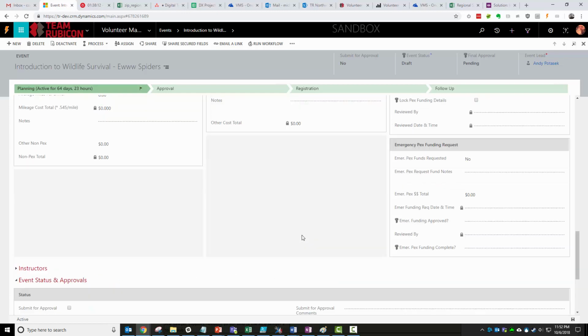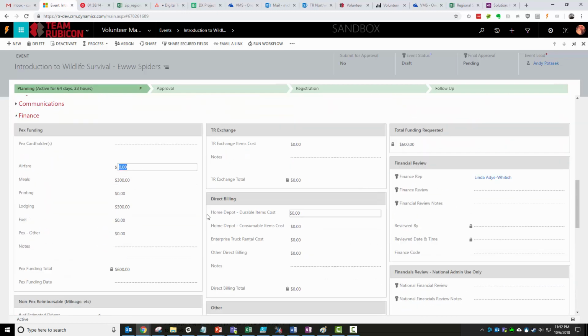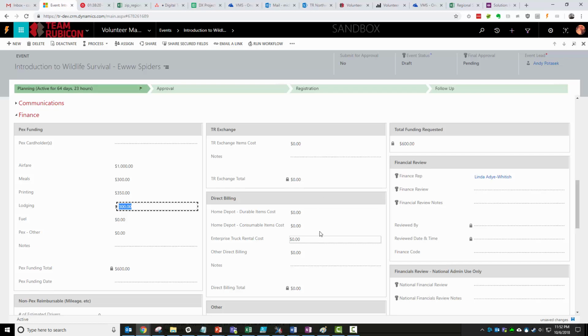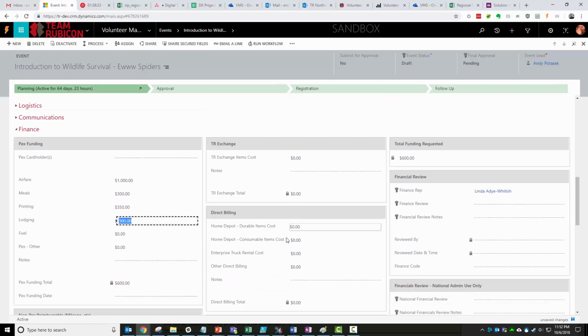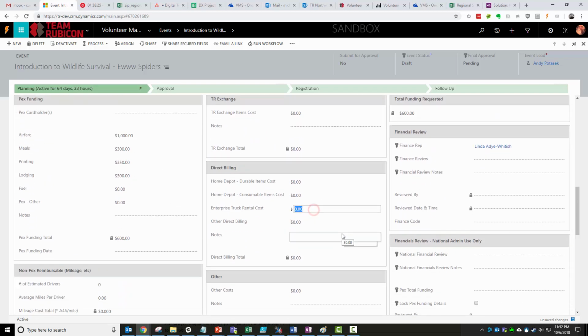If we keep adding stuff, like maybe we need $1,000 for airfare and $350 for printing, and we need to rent some trucks, so we've got another $500 worth of trucks as an example.